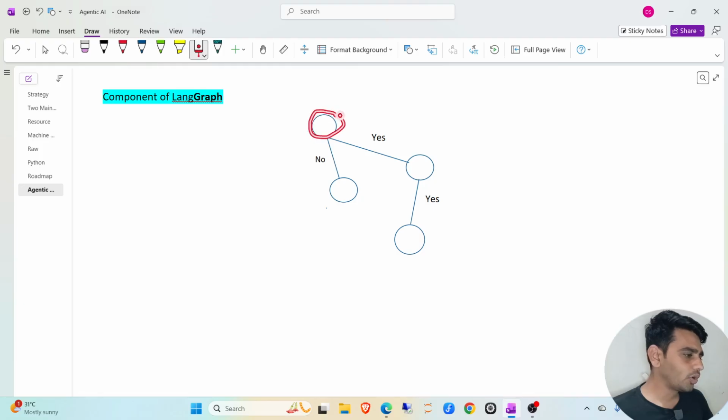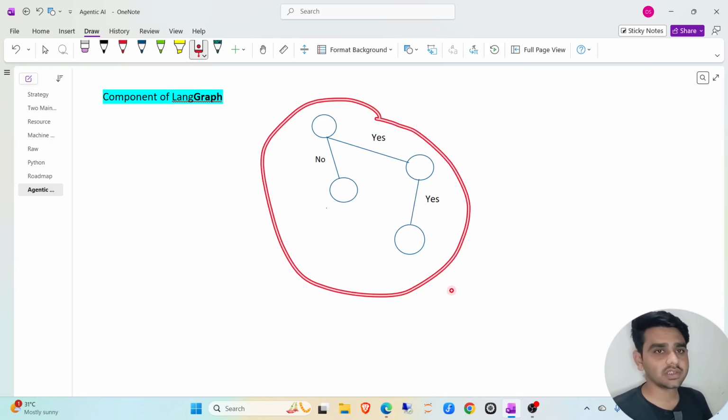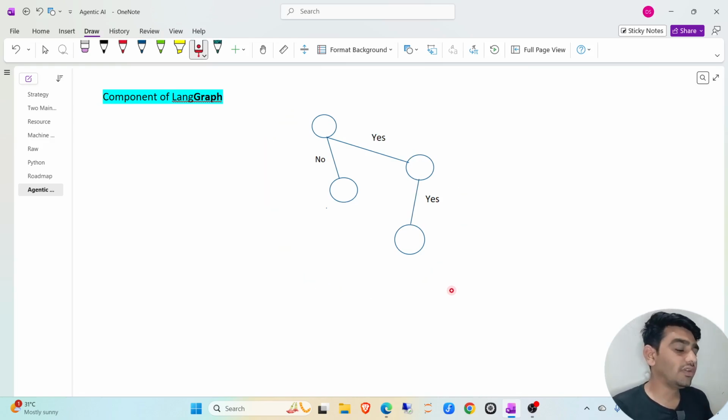So in this system, let's take the flow chart for some time. Each individual component of your system is a node in the graph, and the line which connects those components is called an edge. In the graph data structure, two important components are there: one is node and another is edge. The third component is control of execution, which is the flow, like your control starting from here and then going here. These three are the most important components of the graph data structure. We will not dive deep into it, but these components are important for LangGraph also.